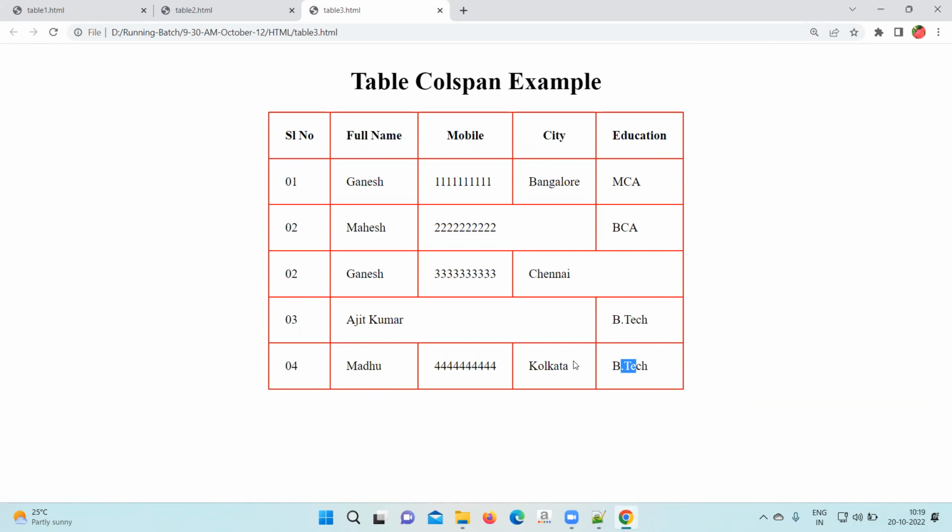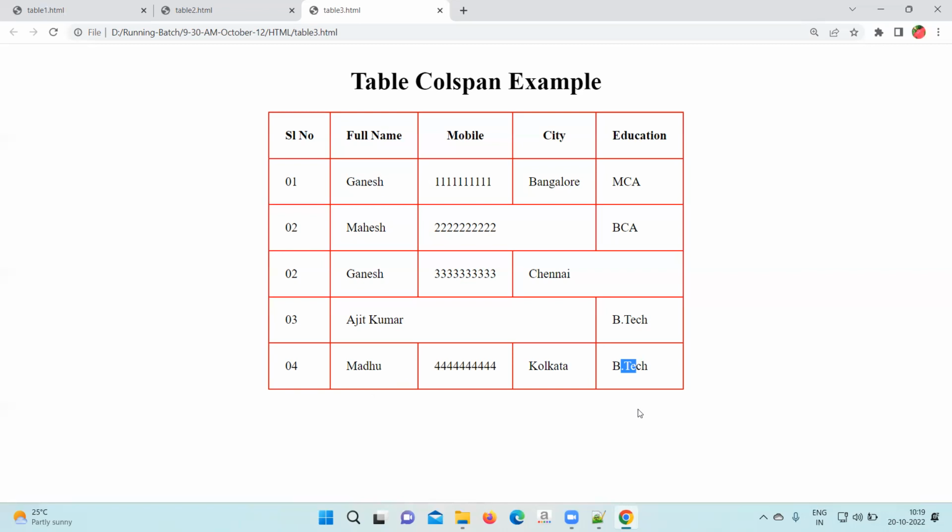So what we can do is, table has given one more property that is called row span. Using col span, you are combining the space left to right. Using the row span, you can combine the space from top to bottom. So BTech is coming 2 times. That becomes a duplicate record. Why duplicate? Because both are coming one after the other and the record is the same, the value is the same.